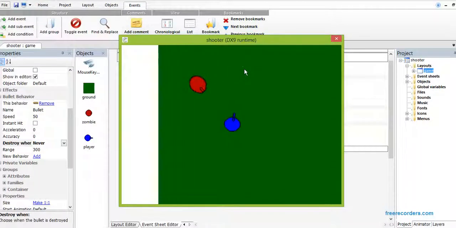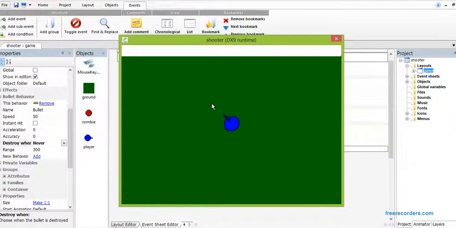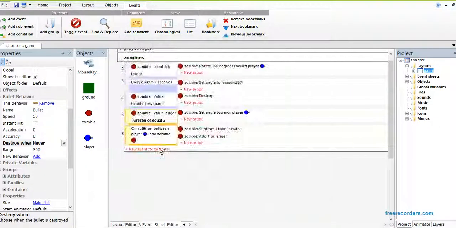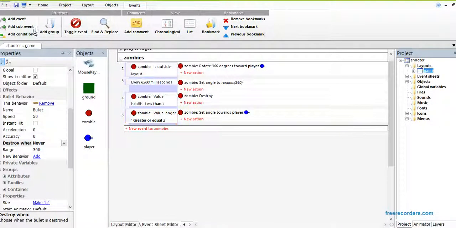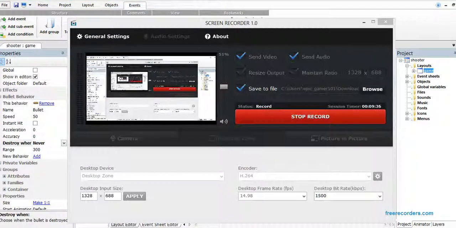Good. So now it's following me. Good. But it's still the same speed. We can make it go faster if you want to. And then I'm just going to keep on colliding with it, and it destroys. So that's good. We're just going to delete that. Save it. Okay, let's see how long this video is going for.